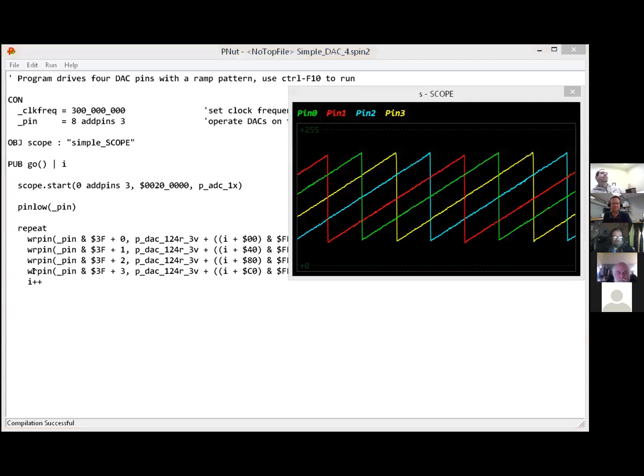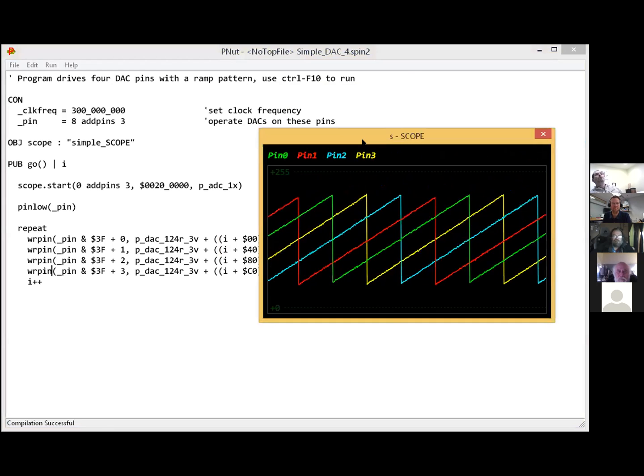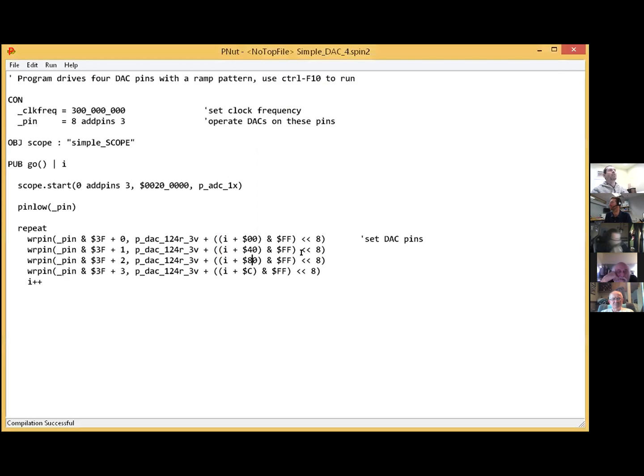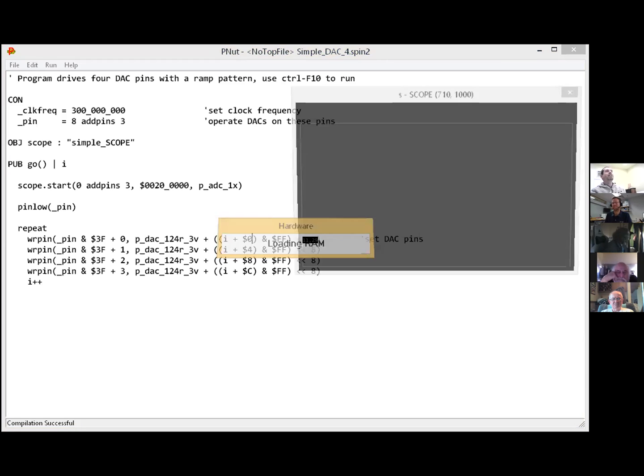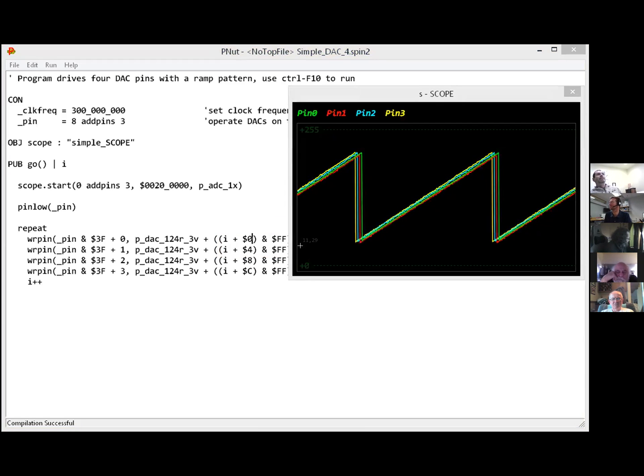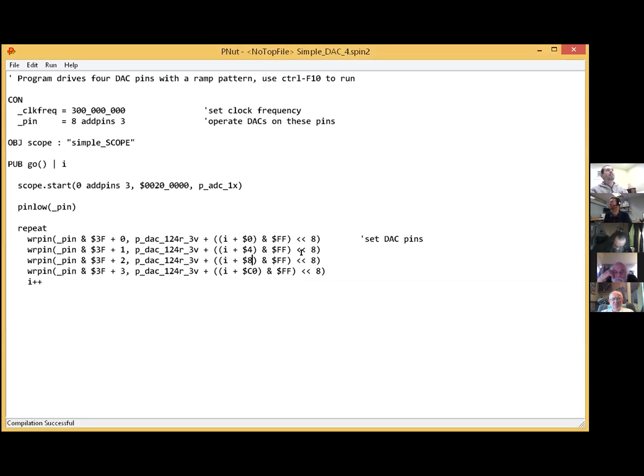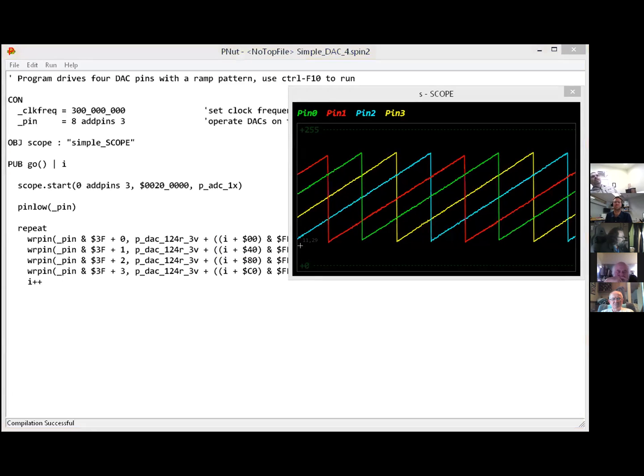Okay, so when I run this, it's really nothing that you haven't seen, but you're just seeing 4 at once with these different offsets. You can see the green is 0, and then the red, I think, is 1, and then the blue is channel 2, and then the yellow is channel 3. We could make these offsets smaller, right? I could make them almost touching, only 1/16 the difference. But anyway, we can control all these things uniquely. We can configure them at once and then feed them separate output values. Any questions on this?